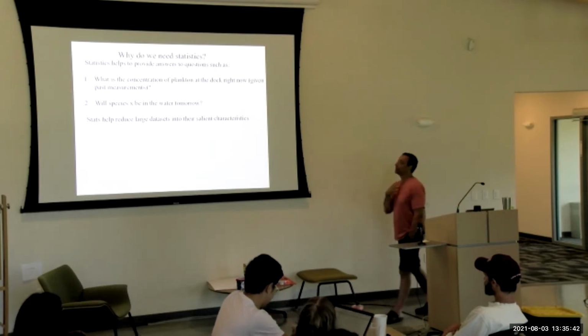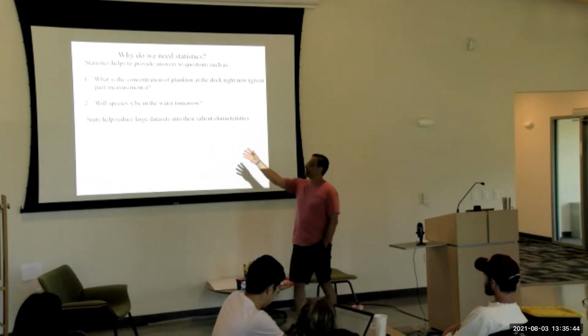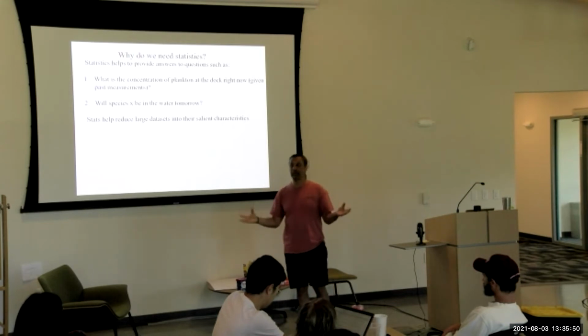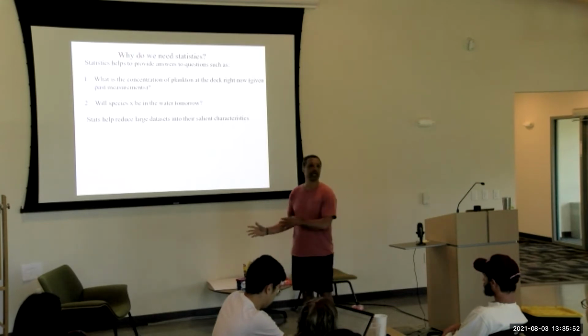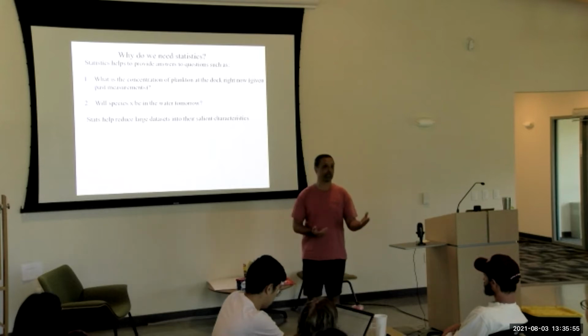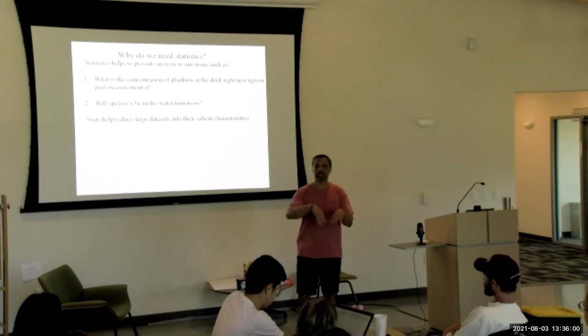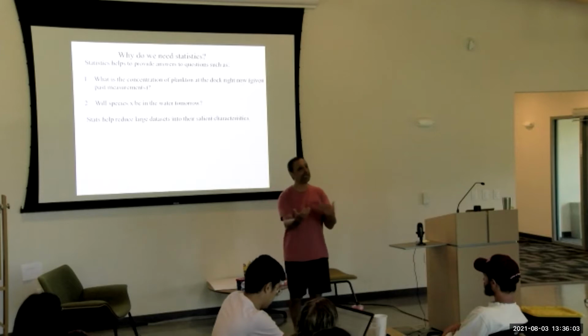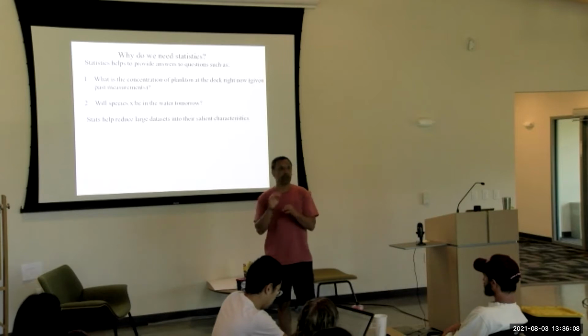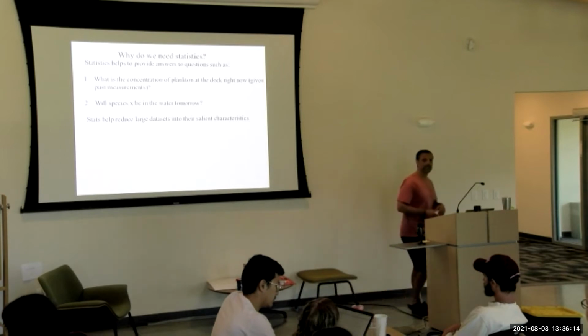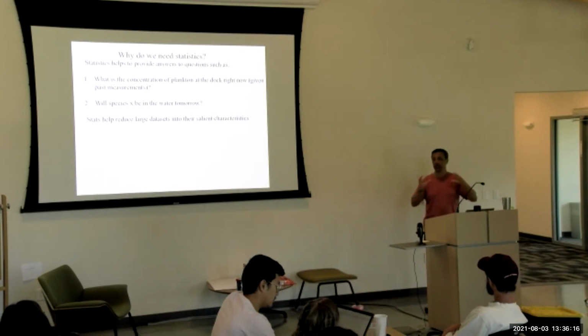The other use, which I like better, is that it helps us reduce large data sets to their defining features. Yes, in every paper I could add all the data I used, but nobody's going to look at it. If I provide some descriptives of the data, like the mean or the median, how much it varied, that immediately helps you relate to that data set. You don't have to see the whole data set for many questions. It's enough to get some basic statistics, a statistical description of the data. So it helps us reduce giant data sets, especially today, into a few parameters that we can relate to.